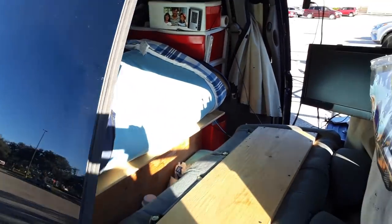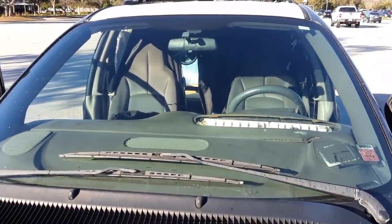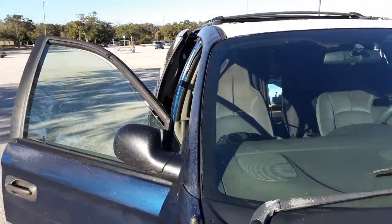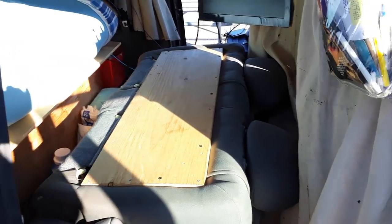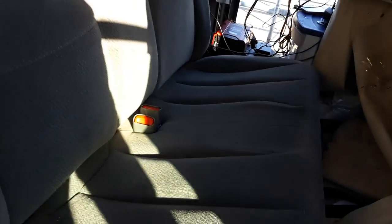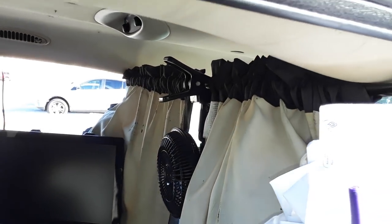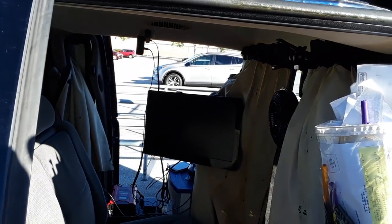From the front you can see I have it open right now, but with the door shut and the curtain sealed, you really can't see in. At night it'd be totally blacked out — that's the reason I had the black facing out. You can see the bed is propped up right now because I'm getting ready to pick up my kids, so this is going into seat mode. Little Blue now looks like a regular minivan — with a TV and a little privacy curtain for the people in the back. Thanks for tuning in; I hope you found this quick mini fix to Little Blue's curtain system helpful. Until next time, stay safe, bye-bye!